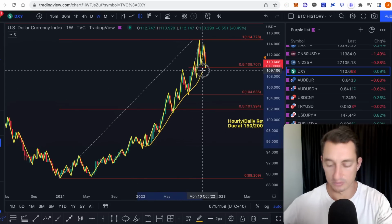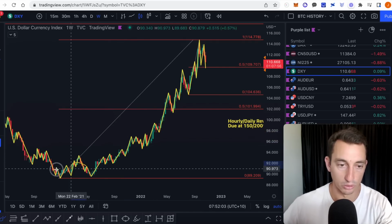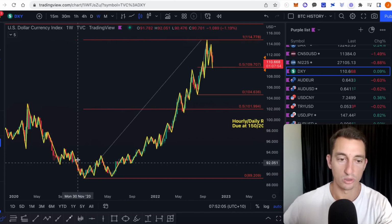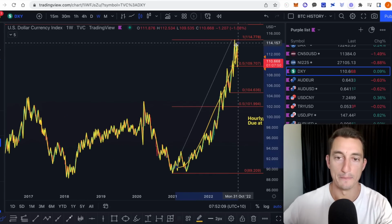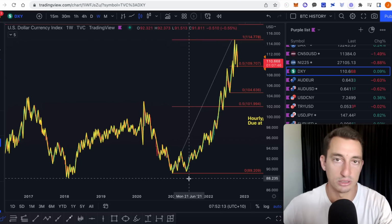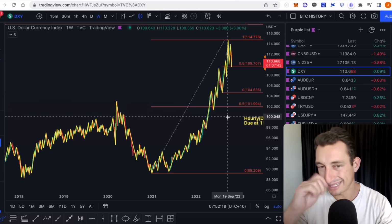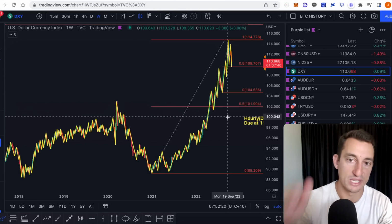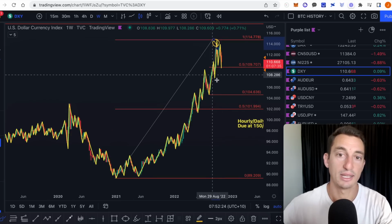You can see that the trend has basically been straight up. And prior to that time, the only other time it broke the swing bottom was at the low. That was the low in early 2021. And so from that point, it's been an absolute mega bull market of nearly 2 years, call it a year and a half to nearly 2 years to this peak that happened in September. And so that's why we've been reasonably confident that this is potentially a very significant peak, if not one of the major peaks.